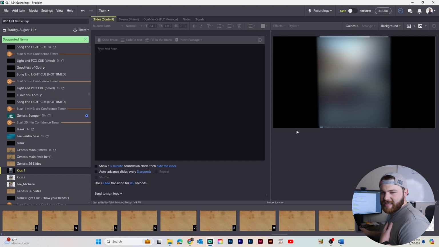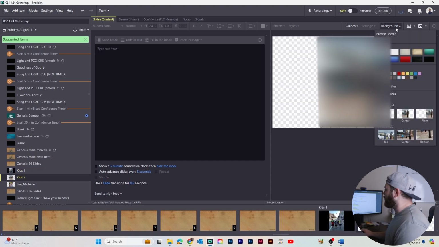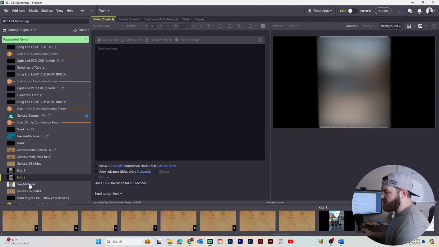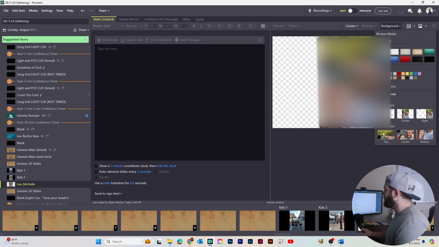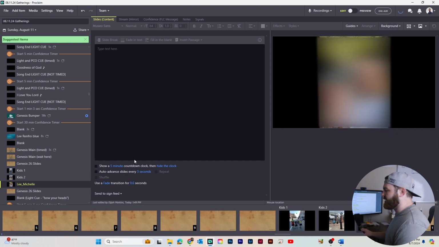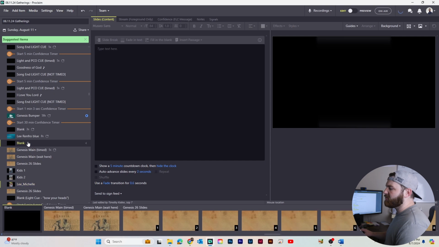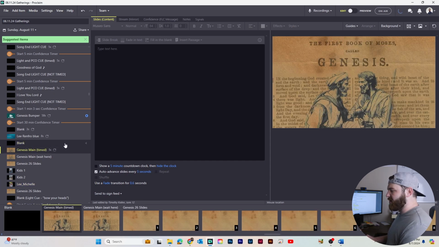So makes it a little bit easier with how my brain works. And so we'll do the same thing for all three of these. We'll just fill that with solid black, just like that.